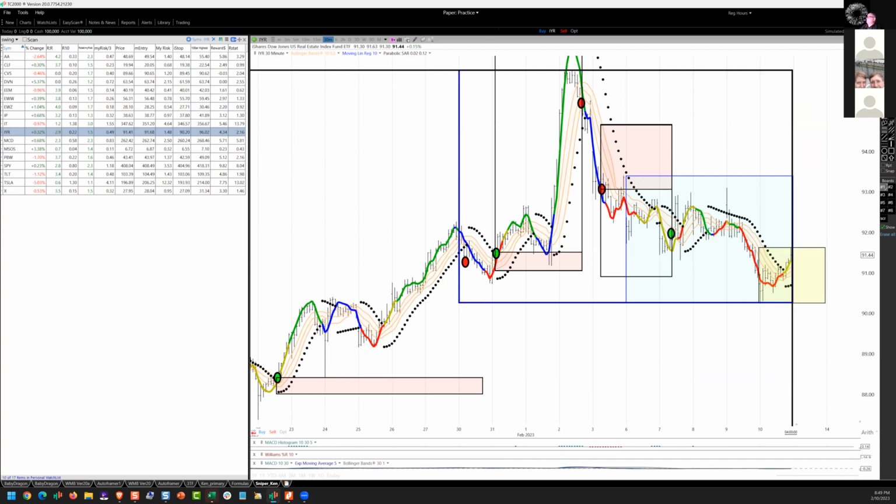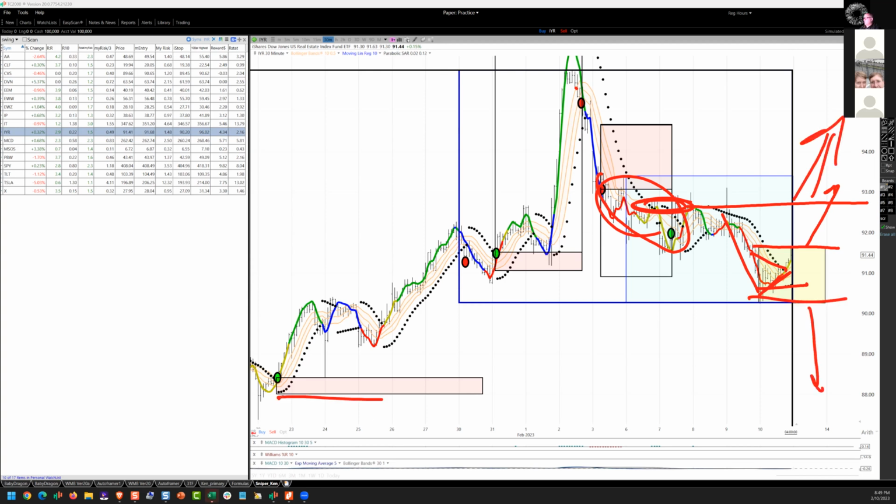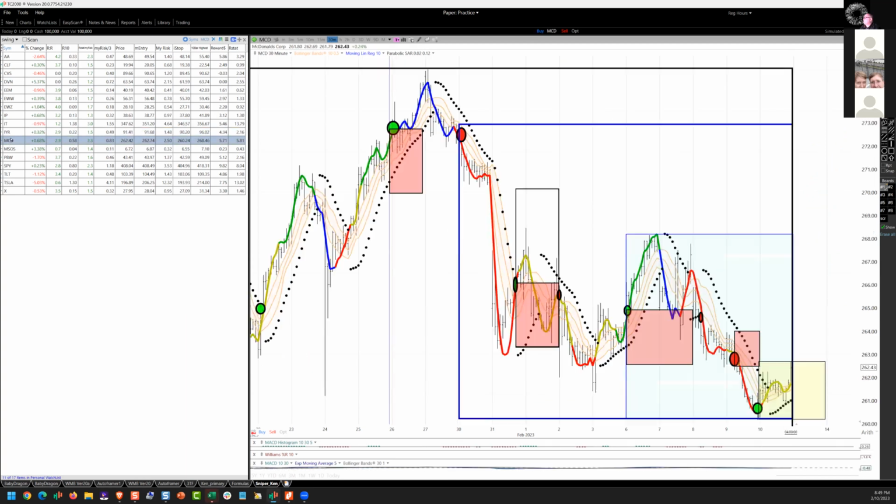Real estate, we cashed that short. It's held nice support in here today. There's like a triangle forming. I think I could be ready to get long on this next week, and then a second position if it breaks above this. And I think short from here, aiming for this. I didn't want any overnight exposure, over-the-weekend exposure, so nothing.